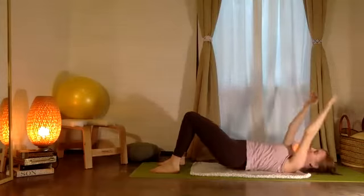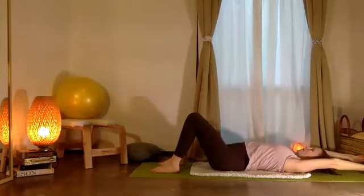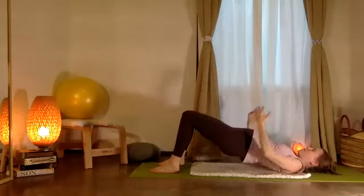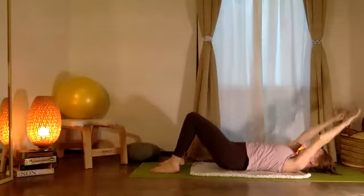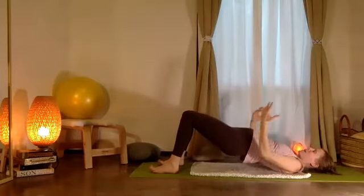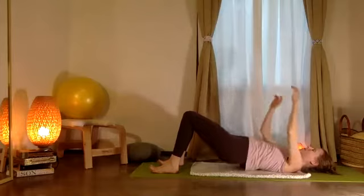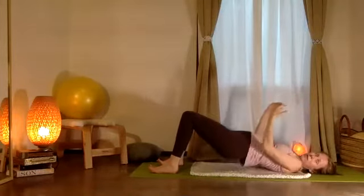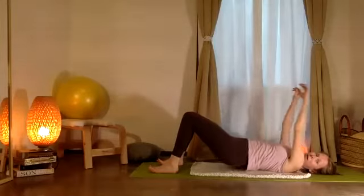Good. So let's take this just a few more times. Moving your spine with control, feeling that fluid movement. Connecting through the ball of the foot, through the pinky toe, to the center of the heel. So there's energy in your feet as you lift and as you lower.